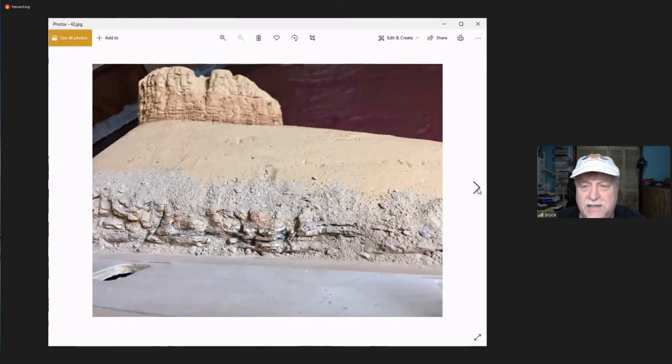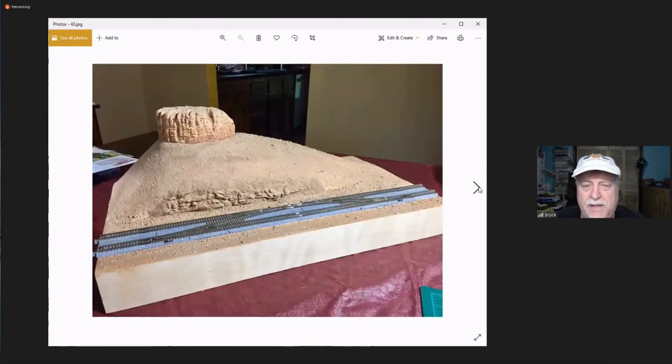Here's the process of tinting and washing. I'm also adding some of that Arizona rock and mineral to help blend it in even more. These are basically just in progress photos. Again, all the rest of the mesa is just bare foam painted with the Cajon matte interior latex paint.